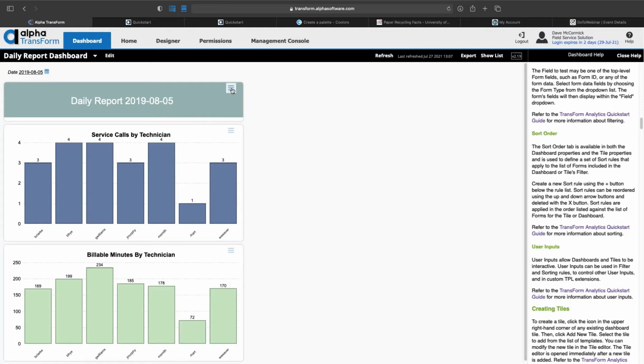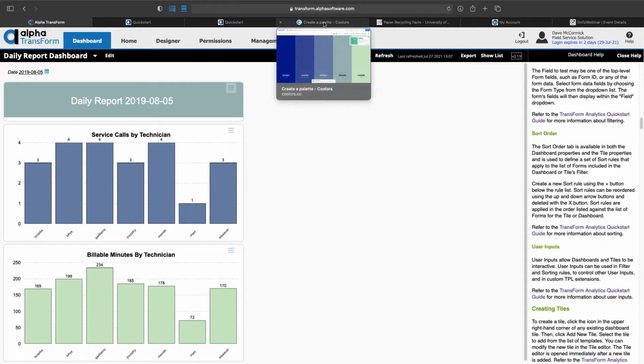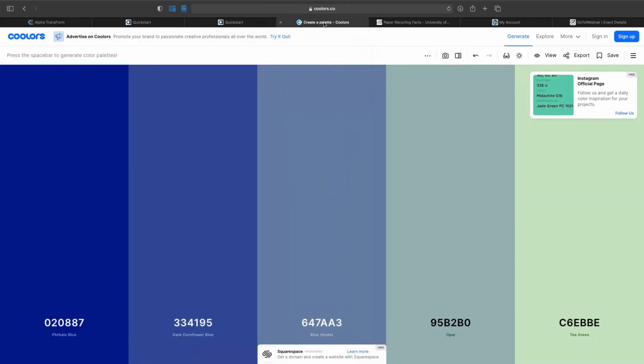Also, as a quick reminder, when you're putting together dashboards, it's nice to choose nice colors. One way to do that is to use a color palette generator. I know I talk about this every week, but this is really a good thing to do. Go through and choose the colors that you want to use throughout, grab their hexadecimal values. I'm using something called coolors.co for generating palettes.